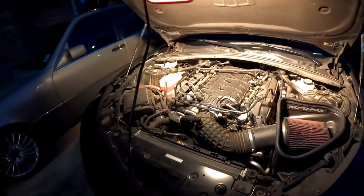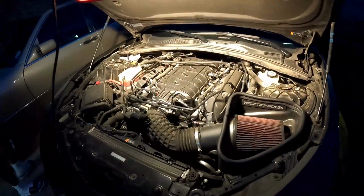All right, guys. Well, he showed up. What year is this? 2020. This is James. What's going on? Drove out from Baton Rouge. He's got a 2020. This is a brand new Camaro.